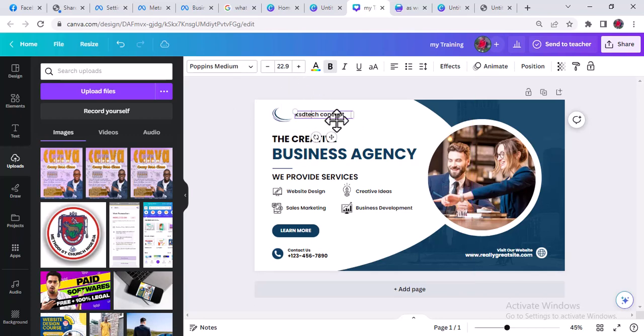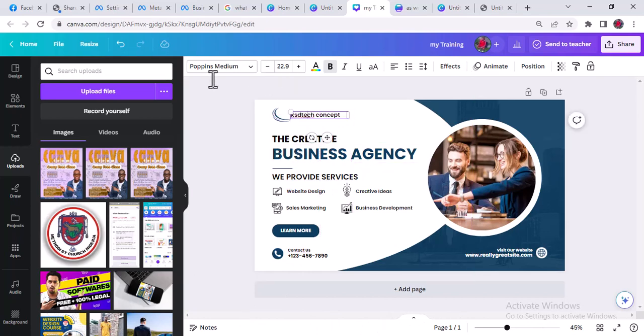When I was showing you on your phone, all these text tools were below. But on your PC, your working tools are up here and on this side, whereas on your mobile phone they will be below. Don't be confused, they are all the same.